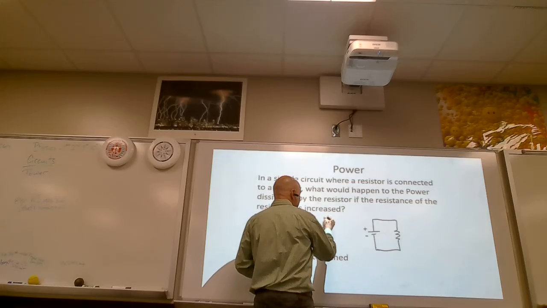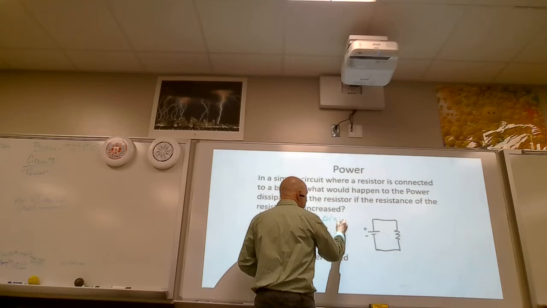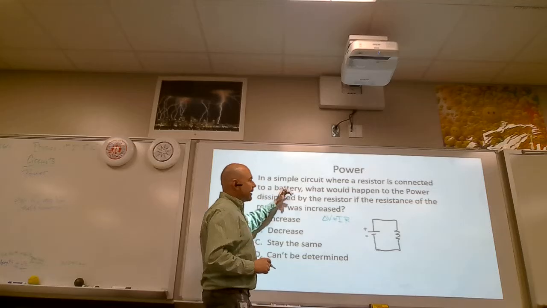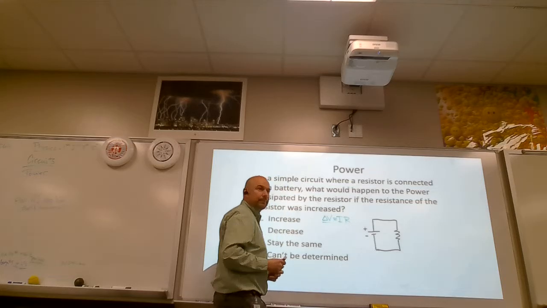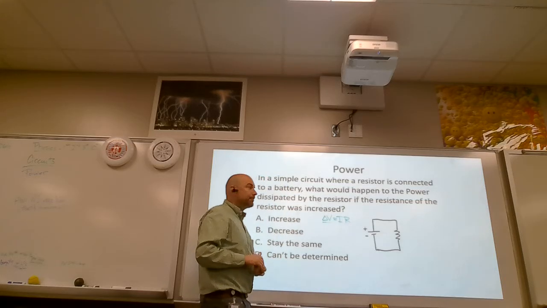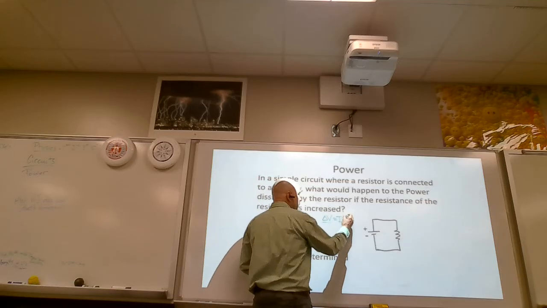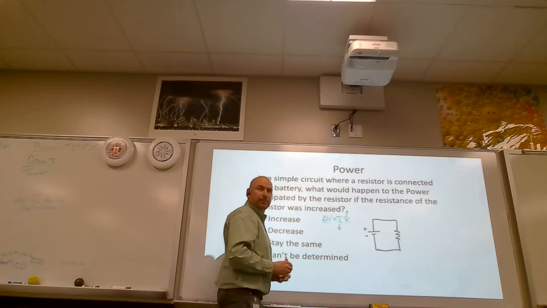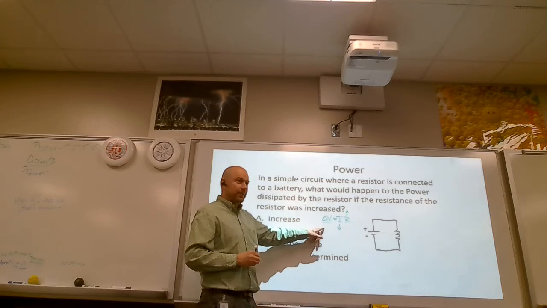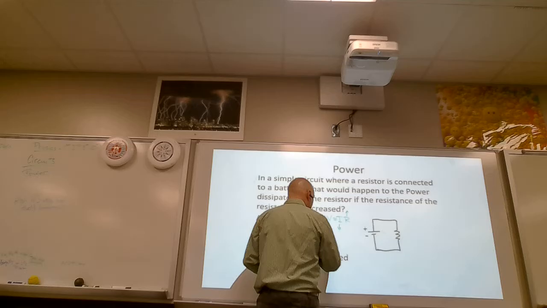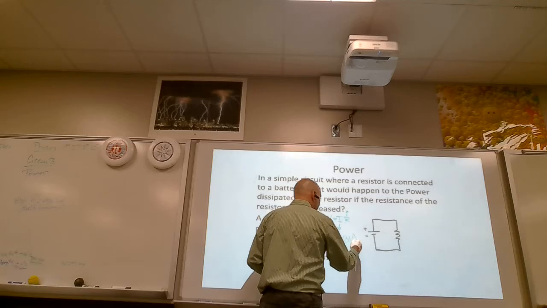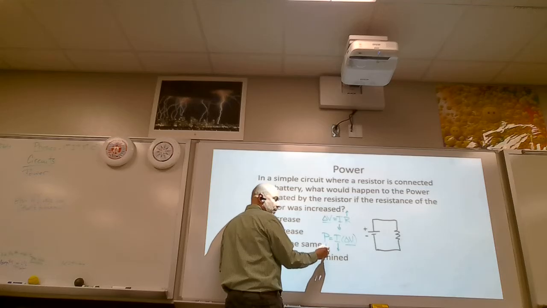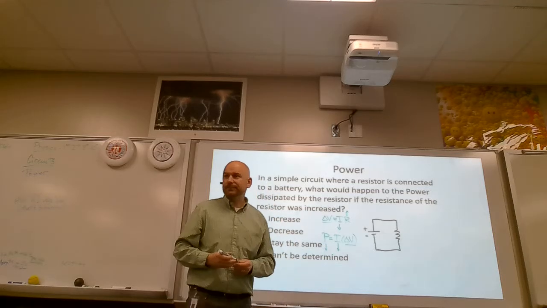So here's one way you can do it. Start with Ohm's law. The fact that we did not change the battery means the voltage stayed the same. Right with that? Okay. So if the resistance was increased, what happens to the current? Decreases, because voltage stayed the same. Power is equal to current times voltage. Voltage stayed the same, current went down, therefore power also has to go down.